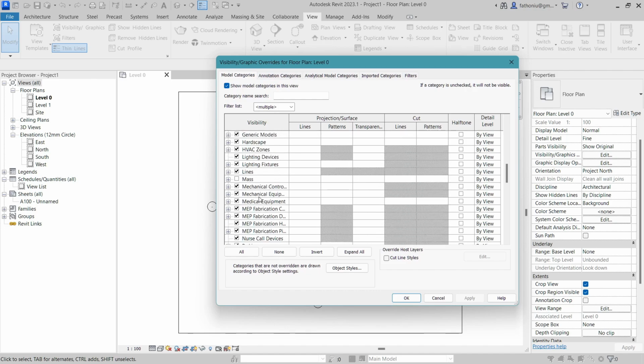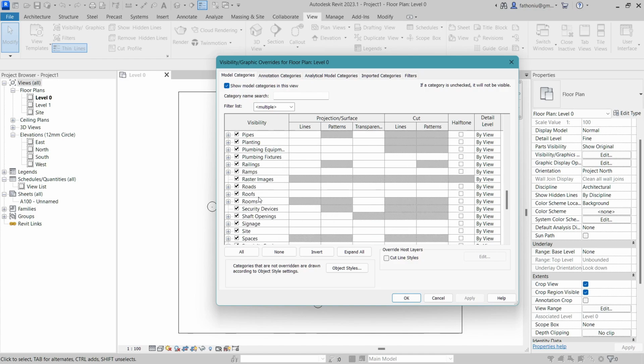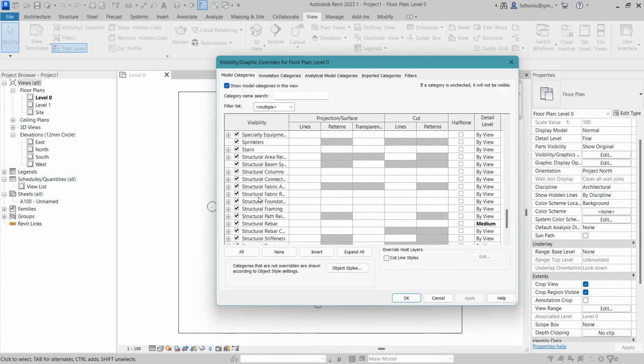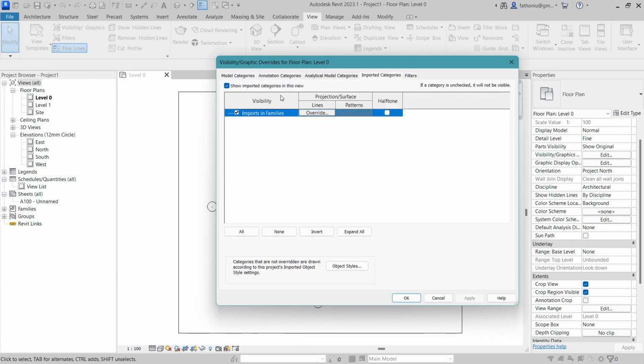So let's say you want to ensure that all the details of structural components appear, then you can set it here. Later we will work with an AutoCAD drawing, so when we import it, all the imported categories or imported objects will be here, and we can switch them off and on.